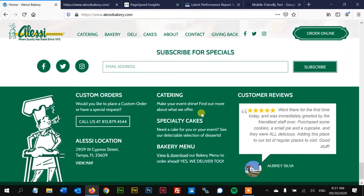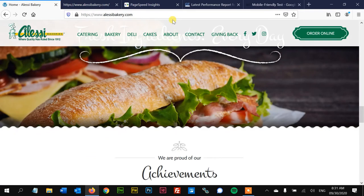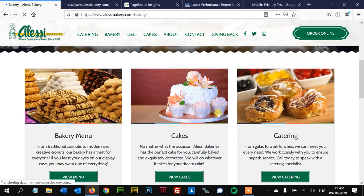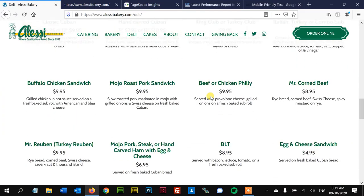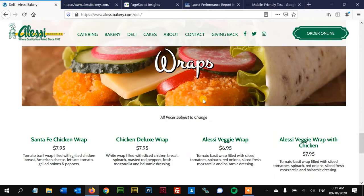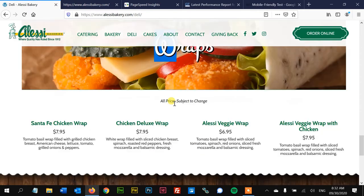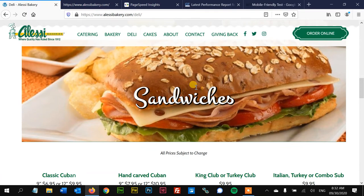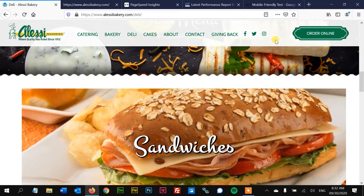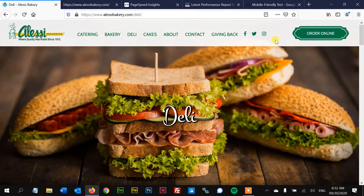Another issue: this website doesn't have enough content overall — it has about eight pages. Google is seeing a very empty site with lots of pictures and little text. What they need is to get a blog going to compensate for the lack of text, so they can really rock and roll with their SEO. Every week, 500 unique words — there's quite a bit they could write about: new food trends, nutrition, as long as it stays on food-related topics.